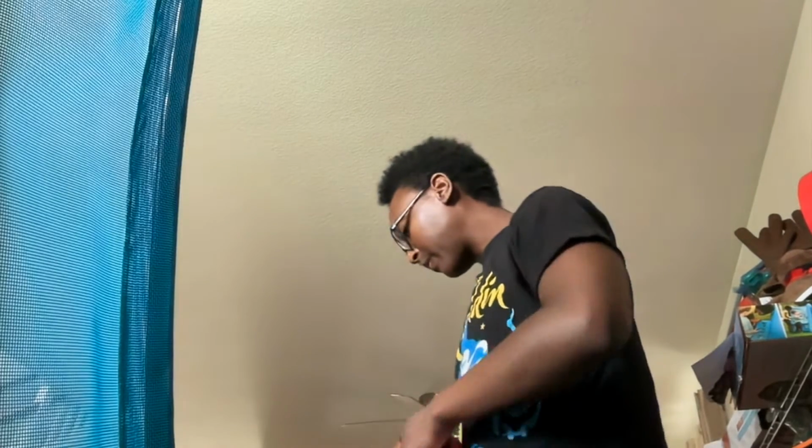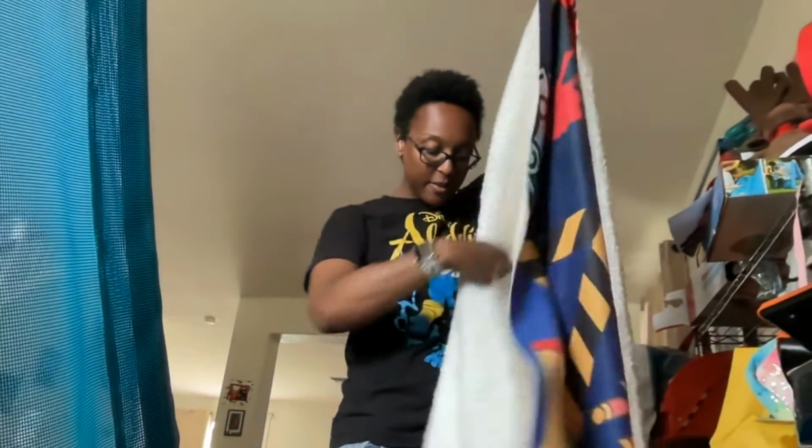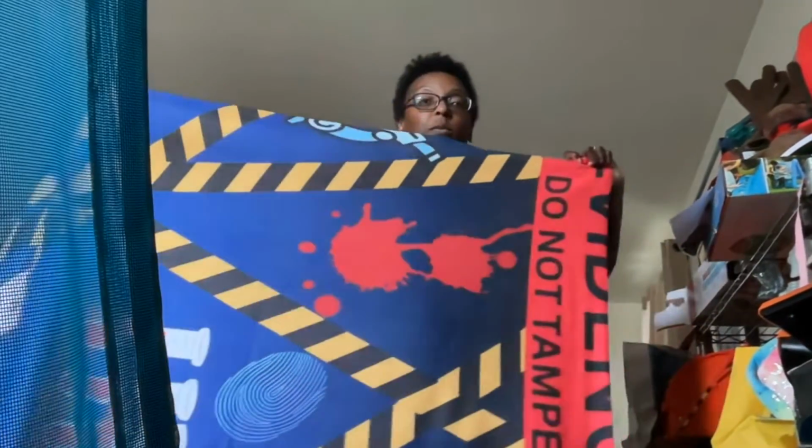Also, I do have some stuff that I did not do on print on demand, so I'll show you guys that last so I don't mix you up. Okay, so there's this, and it's a really big blanket. Let me see, how can I show you that? And disregard my room because this is the kids' area. But anyways, basically it's bigger than me. I am 5'7", and if I put the blanket tall ways, it's big.